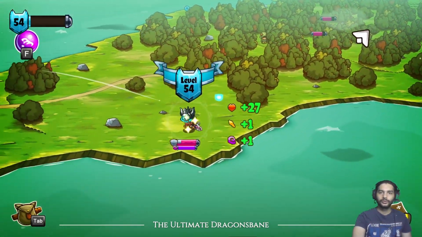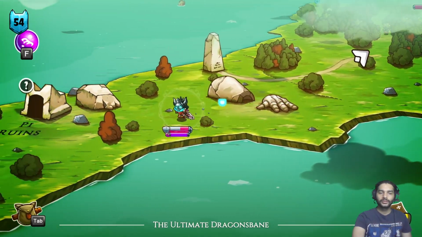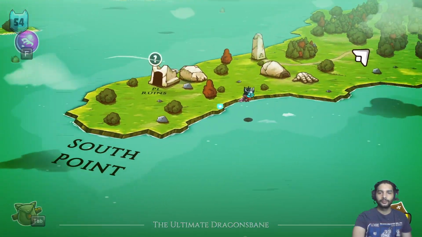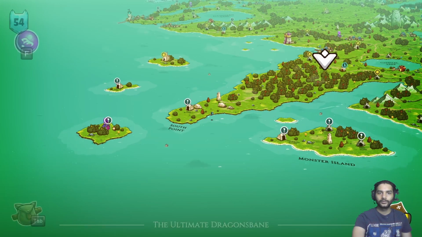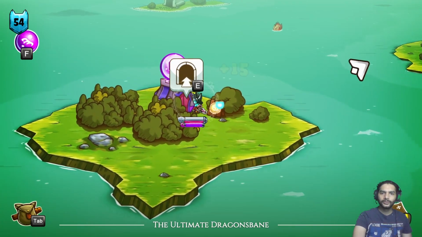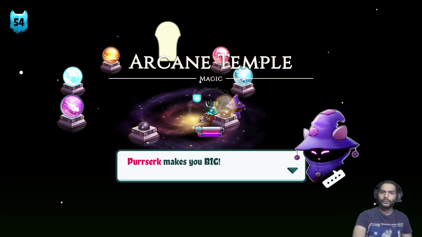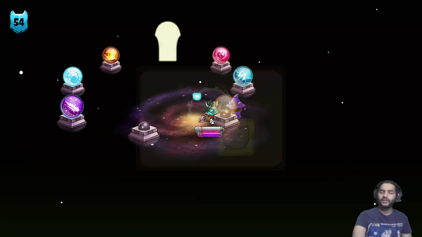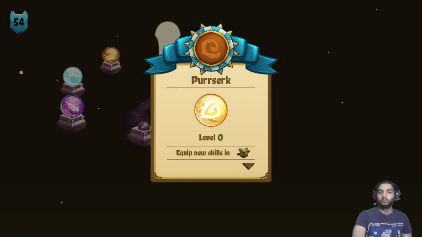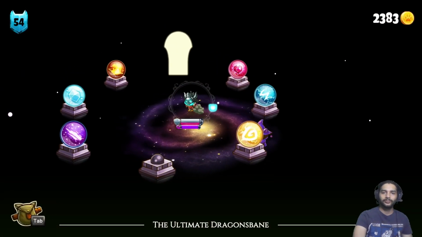Level 54. Good. So this must be a statue of the humans. 85. Ooh, there's a new power in here. Purrsuit make you big. Learn Purrsuit for 50 gold. Oh, Berserk. That's what Berserk is. Alright.